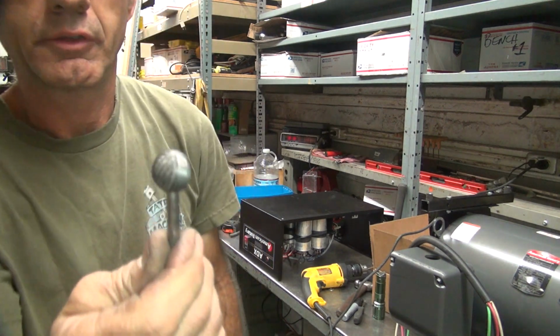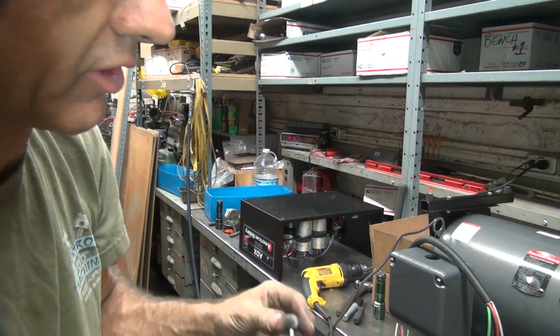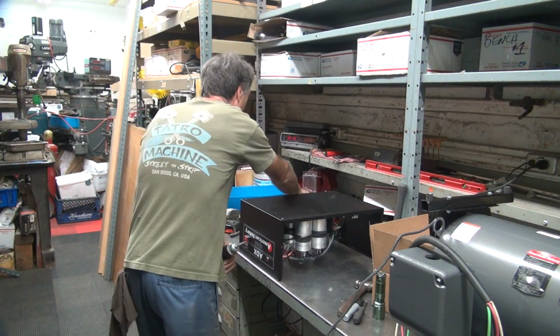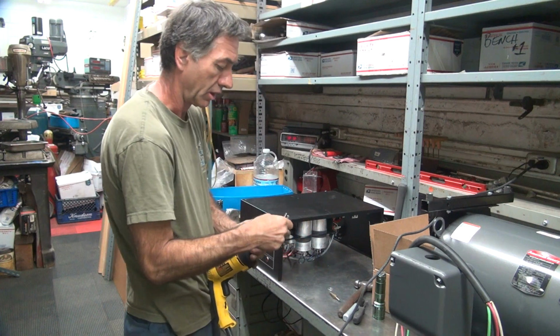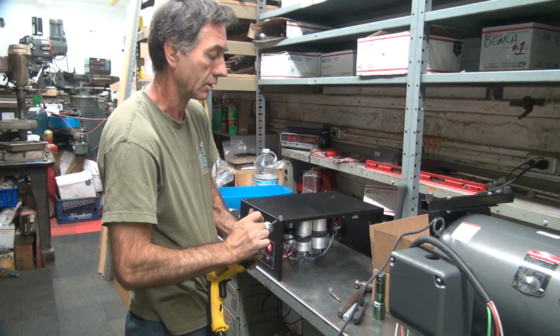We're going to use our 5/8 ball. Should be a smaller one for this application, but that's all I have for now. So that's going to knock the burrs down. So when you tighten it down, you won't have a bunch of burrs going in your hole or cutting your finger open while you're in there dicking around with it.